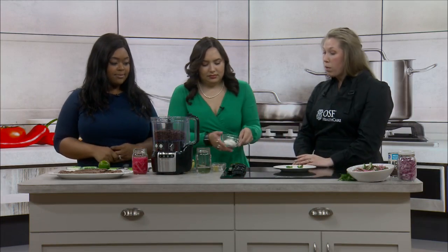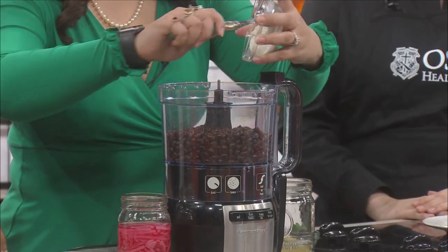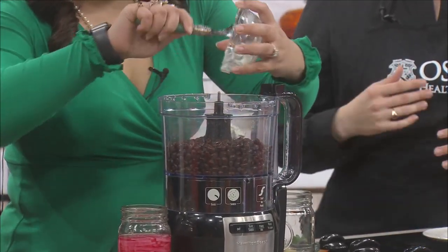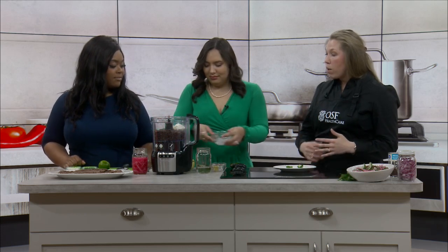Next, what we're going to add, if you want to go ahead and add in the sour cream there, we are using 1/4 of a cup of light sour cream. This means it has about 50% less saturated fat in comparison to the regular version. So if you're looking to follow more of a heart-healthy diet, watching that saturated fat consumption, that makes it a little easier.